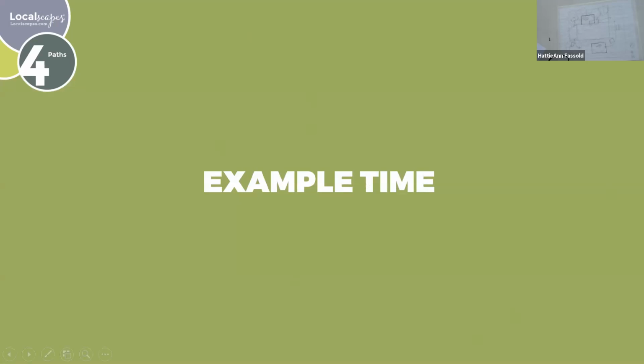All right, so now we're going to go back to our example. If I can figure out how to, oh, nope, that's not what I wanted to do. Go and stop share. Okay, so here's our example. Again, we need to do our gathering areas, our activity zones, and our pathways, right?